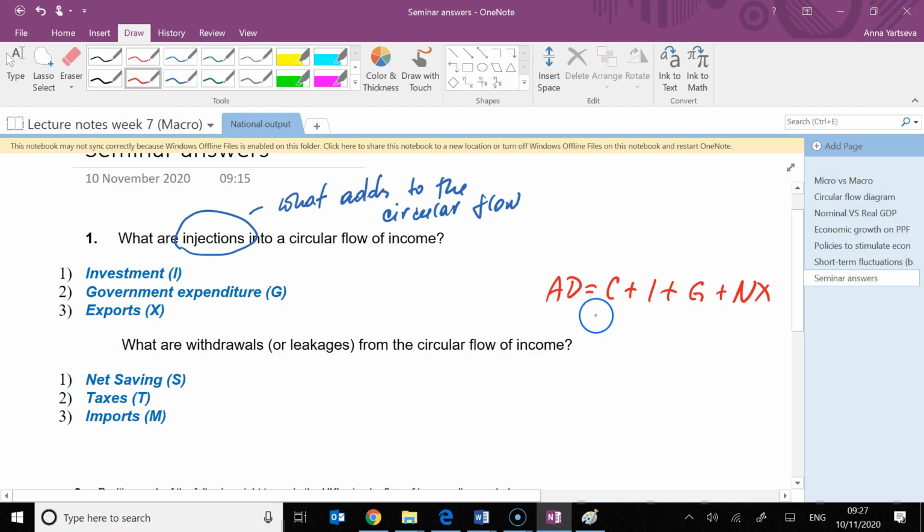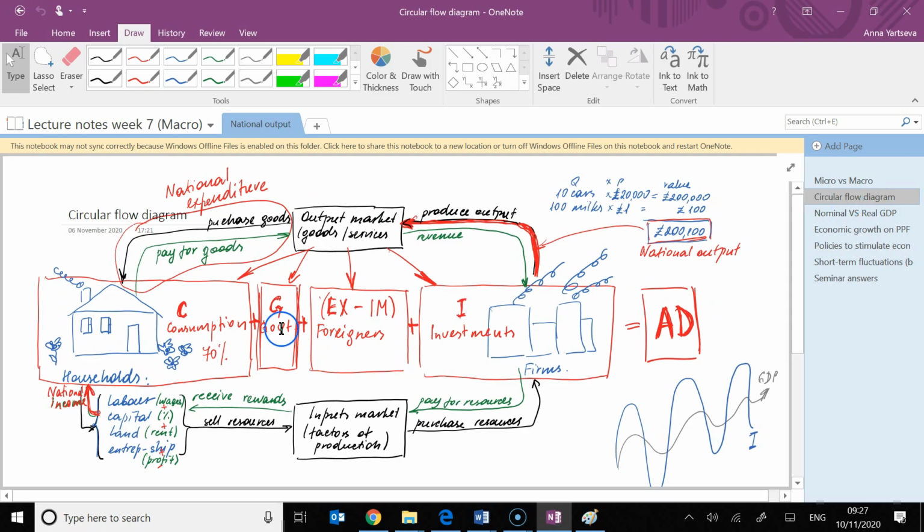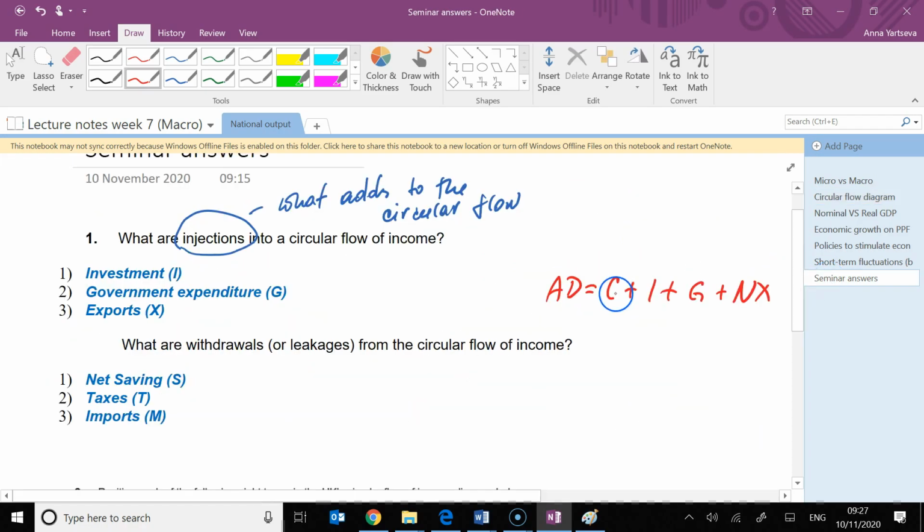It simply tells you that there are different components to aggregate demand, and this is what was shown in our circular flow diagram. There are different sectors of the economy which will purchase our goods. So this will include consumption, investment, government expenditure, and net exports. These are four components of aggregate demand. Consumers purchase part of the product which we produce, then companies will buy some of it. Investment represents purchases of capital goods by firms for investment purposes. Some companies produce, for example, machinery or equipment, and other companies are buying this machinery as their capital in order to produce something else. So this adds to the aggregate demand.